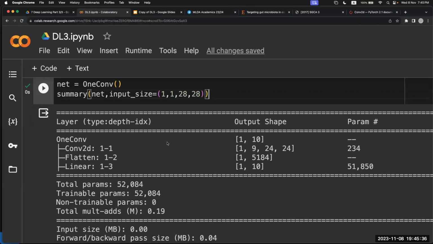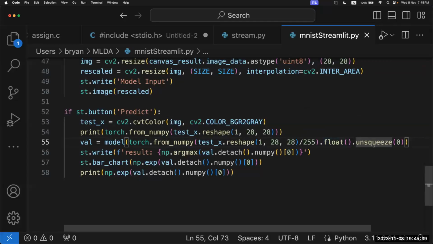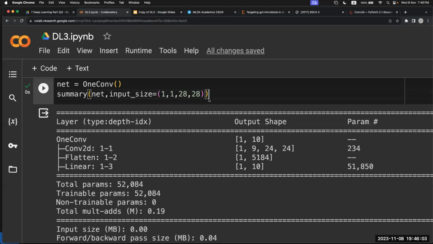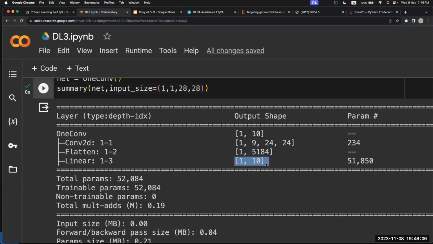Okay, yeah, what you said. So now we're moving on after the unsqueeze, which is back to Streamlit again. As you've probably seen earlier, Streamlit.write just basically writes out the Python string. In this case, the string we're writing out is result equals the maximum number inside the 10-size array that I talked about earlier. This model will output an array of size 1 by 10. In other words, it's just a 10-element array.